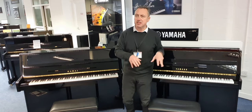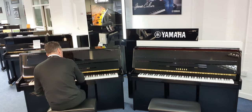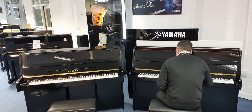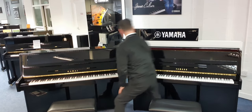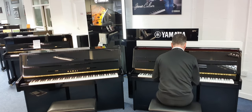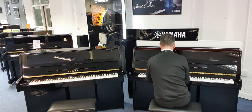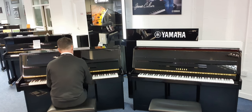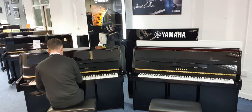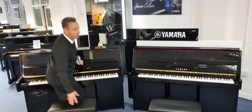Incidentally, they both have an absolutely brilliant responsive action. Let's have a listen to what tonal changes you get with the pedal. You get a little bit more dynamic range - or maybe it's just different. Let's try a different piece. My goodness, it's difficult to tell, isn't it? I'll do one last piece on each just to give you an idea.